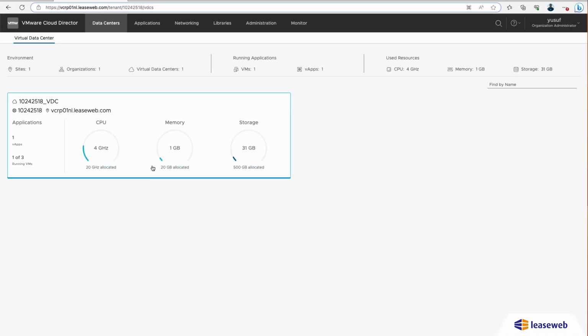On getting on the portal, the first thing you'll come across is the dashboard. The dashboard shows an overview of the allocations to the customer environment and the current usage. From the dashboard, you can see how much CPU, memory and storage has been allocated, and how much you've actually consumed already.